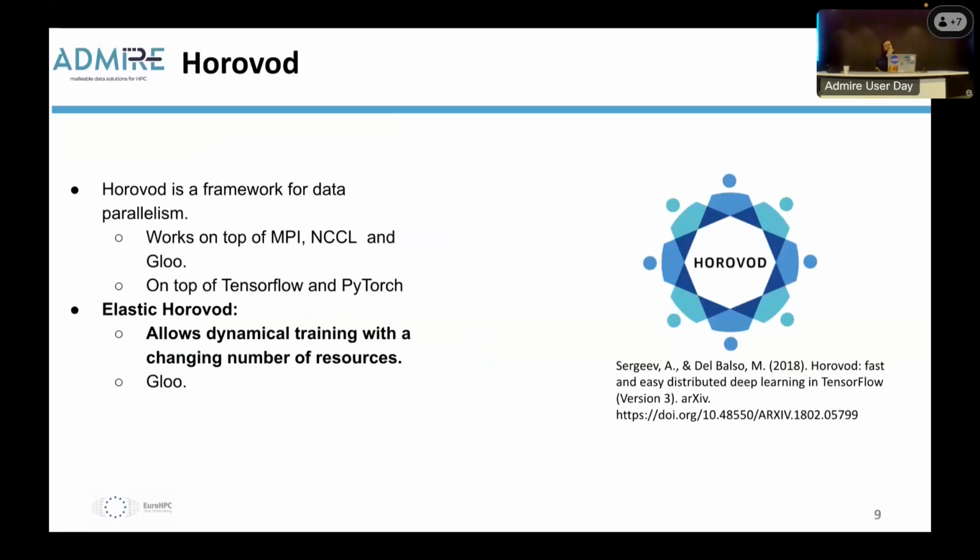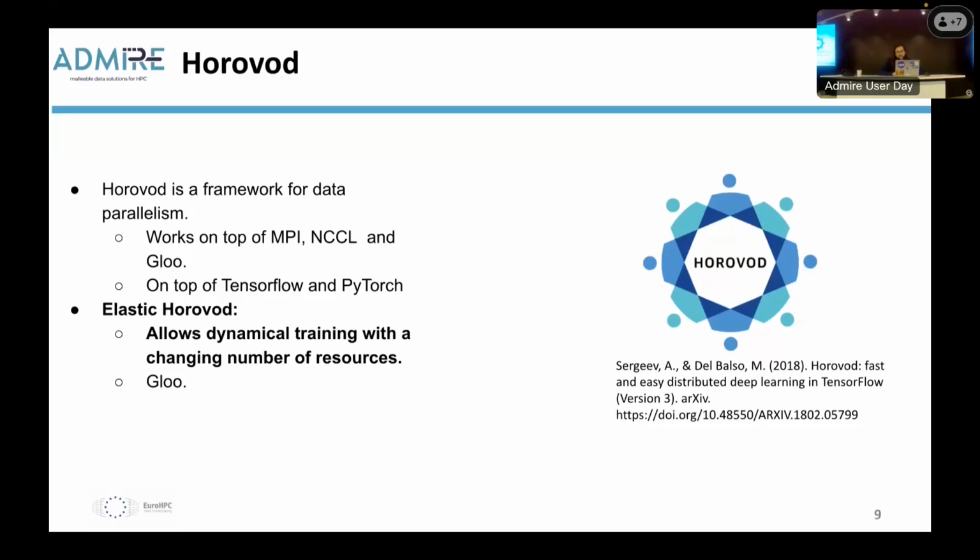So again, as I was saying, we decided to use Horovod. It's true that nowadays PyTorch and TensorFlow also natively support data parallelism, for example, but Horovod still presents some interesting features, among which the fact that it offers additional functionality through a library called Elastic Horovod, which in principle allows dynamic training depending on the available resources that we might or might not have at some point in time.